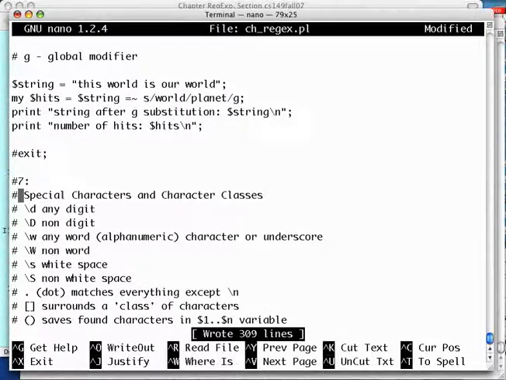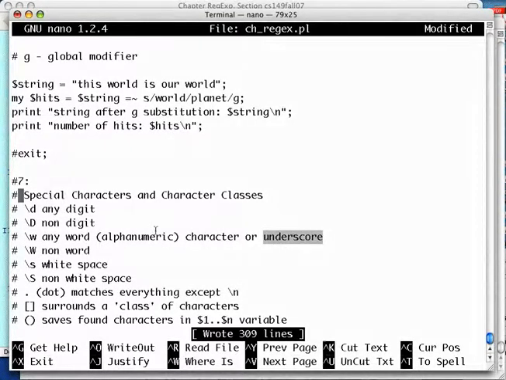Number 7, special characters and character classes. Well, now we learn the actual regular expression reserved words. D with a backward slash in front will match any digit, meaning one digit, okay? Capital D is a non-digit. Lowercase w is an alphanumeric character or underscore.